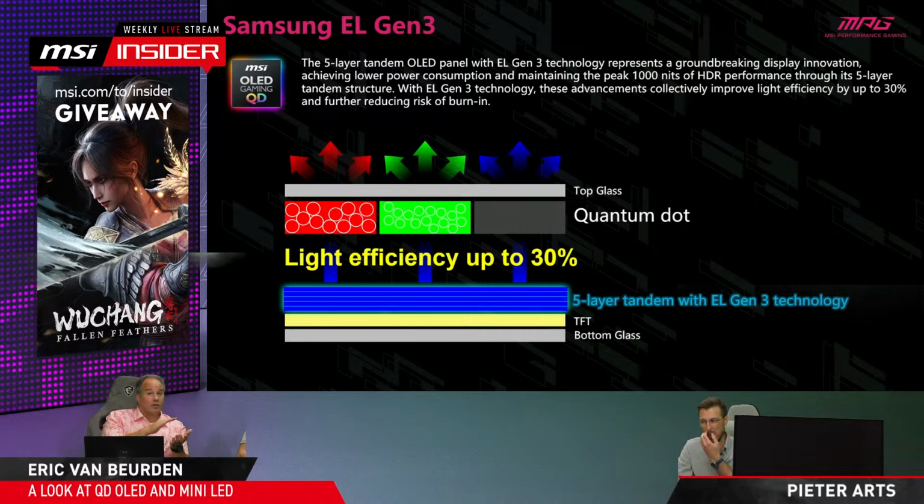Basically, for the same power usage, which corresponds with the heat generation, so with the same power usage and the same heat generation, you can have 30% more light. But it also means you can have the same light as last generation for about 30% less power usage and less heat generation. This is how they are continuing to develop their monitors. And this is important because now we are talking about 4K at 27-inch. This means the PPI is higher, which also means that everything is much closer together, which can generate more heat again.